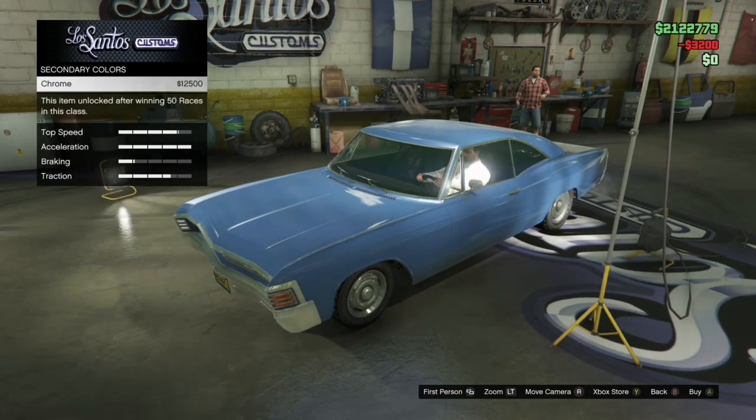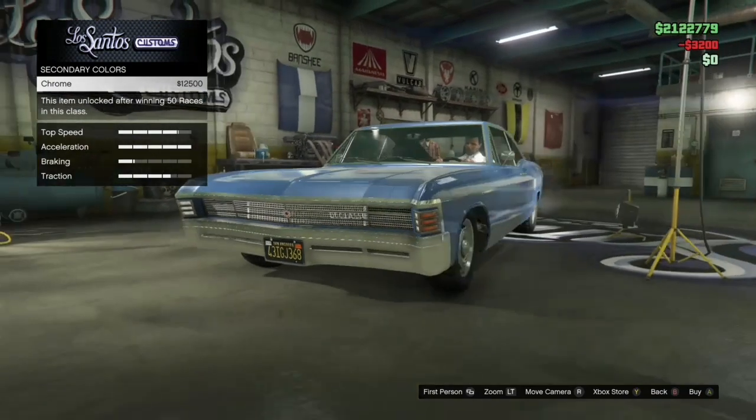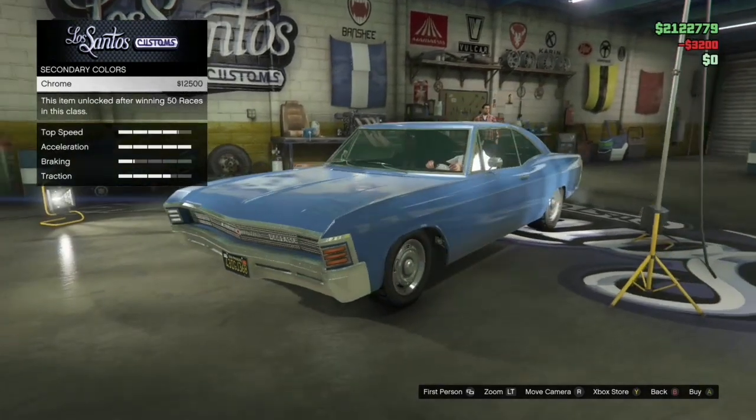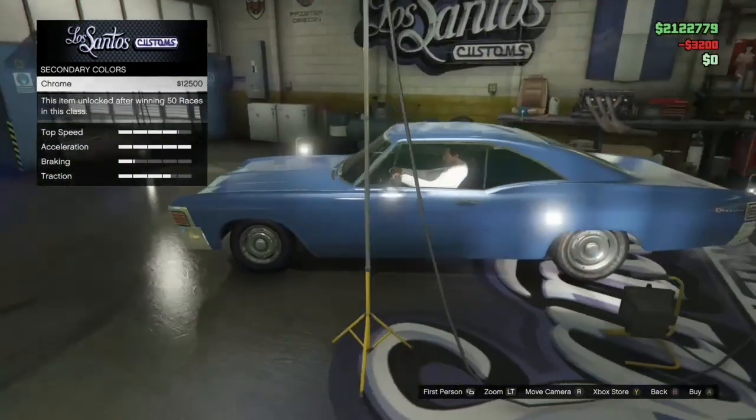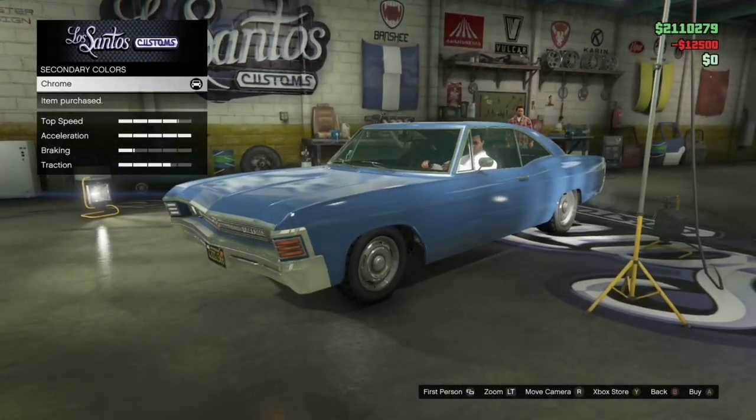And for the secondary color, we're just going to do chrome. And that chrome's like the front bumper and everything, as you can see there. So we're going to do that. And it also does a little bit of trim on the side as well. So I think it looks pretty good that way. So we're going to do that. There we go.